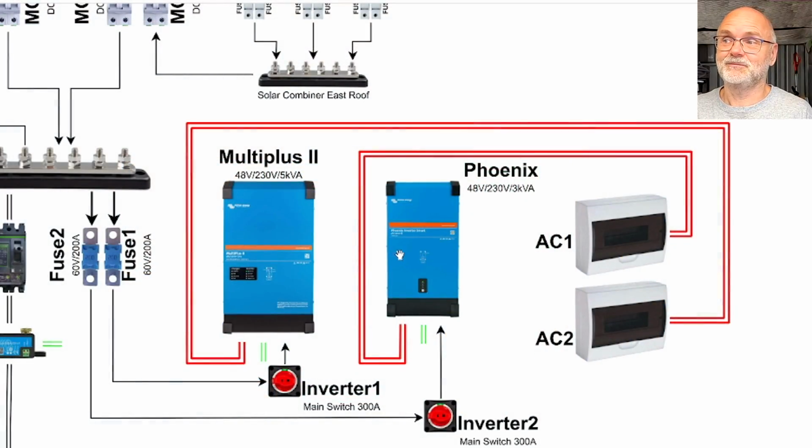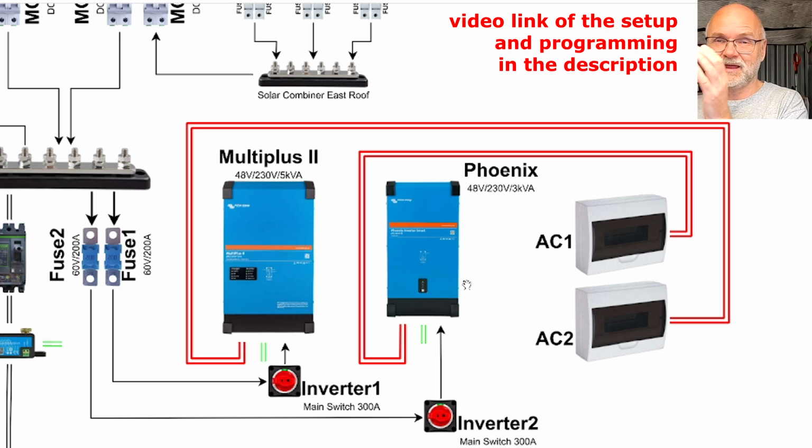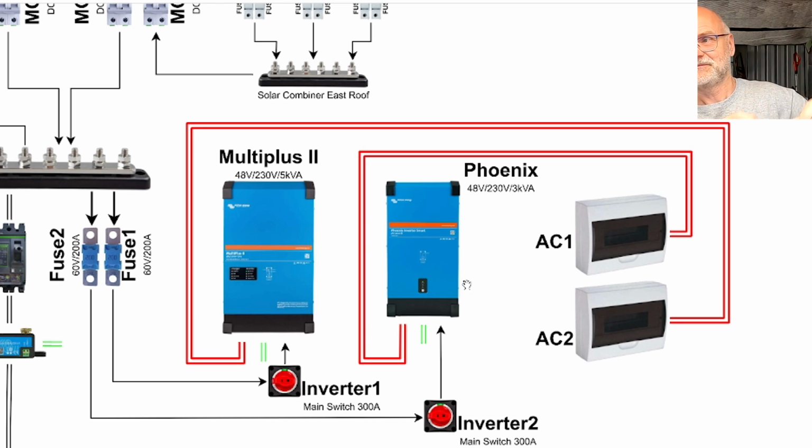So most of the time this inverter will not be used at all. This is just for the high output loads. But again, this was more like a test setup to see if this combination actually works, if we can put these inverters in series. They are not in parallel, they are not powering loads individually, they are in series. One inverter is supplying power to another inverter, and the other inverter adds power on top of that.